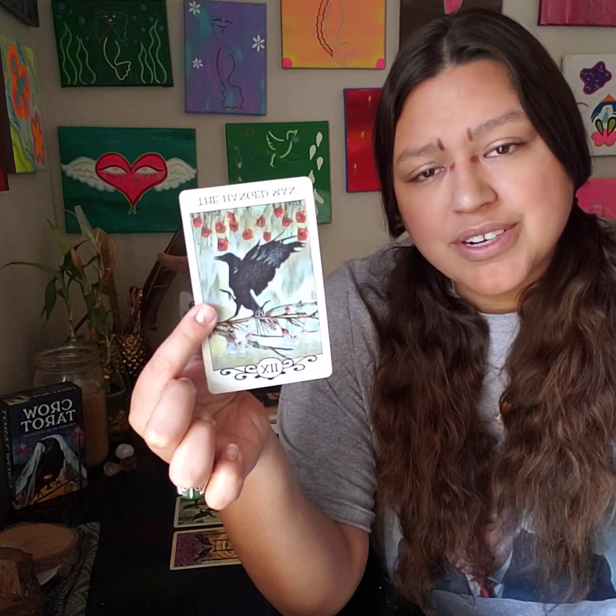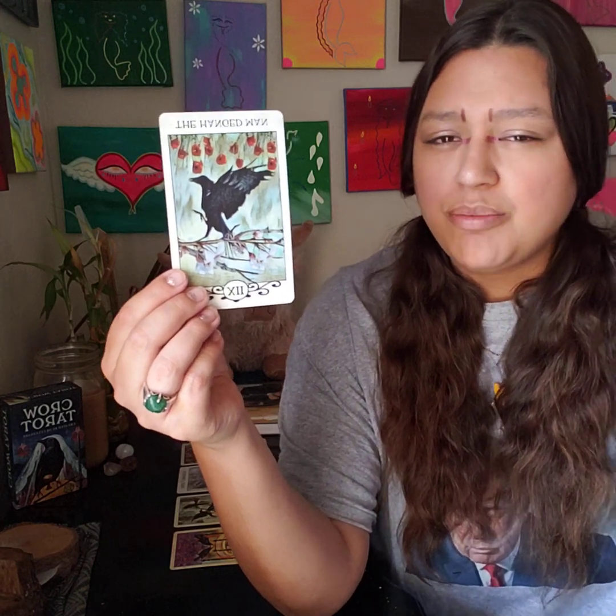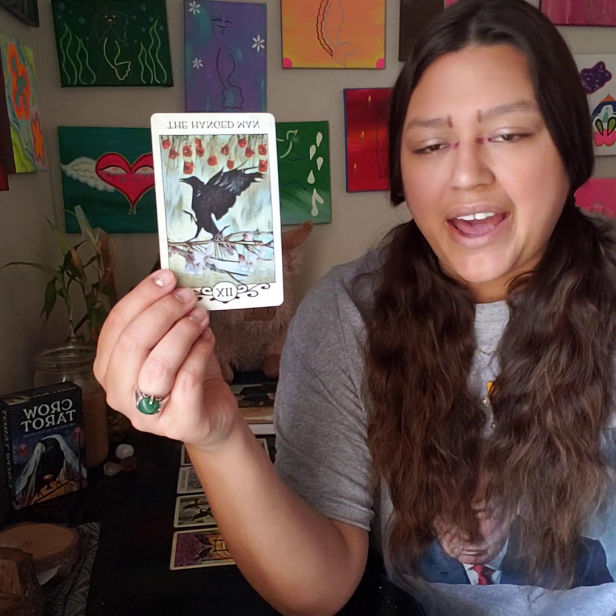The wings are spread, very proud crow. And you've got flowers above or below, and the tree again above or below. So this Hanged Man, I think the future and outcome is maybe a bit like an enlightenment period or phase or experience. You go through something and you get through it, and you're forever changed by that. I don't mean changed in the sense that you're a completely different person, but there's no going back, which I guess is really good with this spread here, since in the past and present we have a lot of holding on to the past and stuff like that.